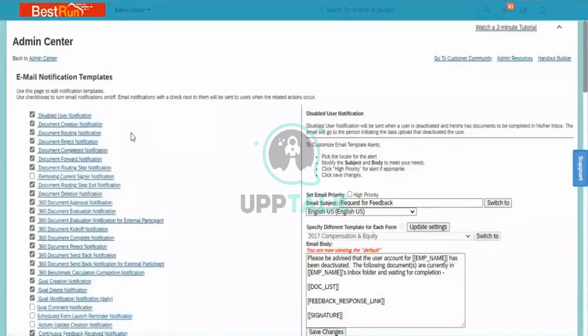Can you see here? On the left side you can go and see all the standard notifications, which are already prescribed by SAP. This is by default by SAP.